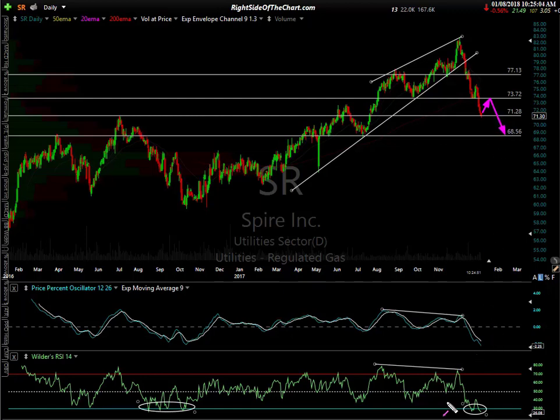Doing so might give us some bullish divergence down here on both the PPO and the RSI. I like to see that. That would be a great entry. And we may or may not get there. Either way, I think the near term outlook for these stocks is more bullish. I think they're very oversold. And this also meshes with what I started out with, XLU, the utility ETF. If the utility sector as a whole bounces, most likely these gas utilities will also bounce with XLU.